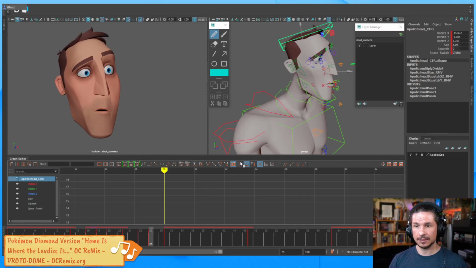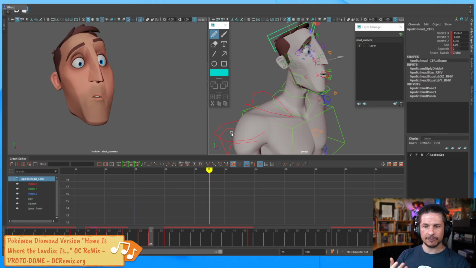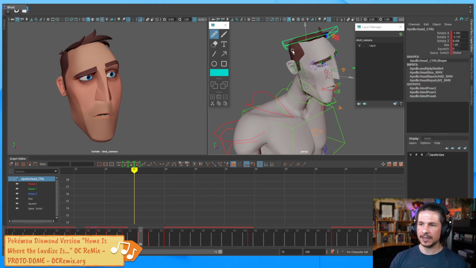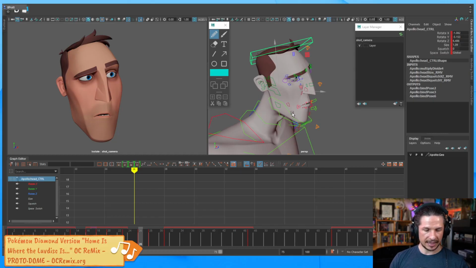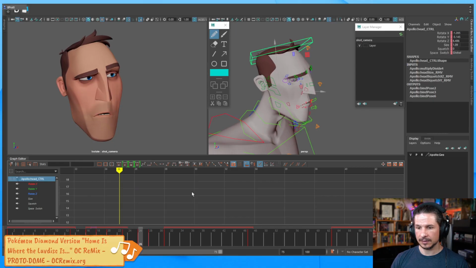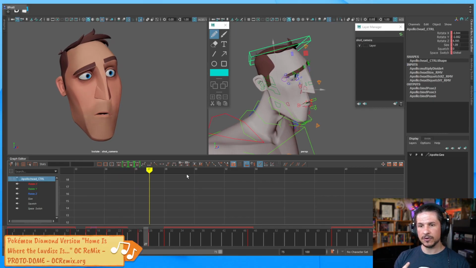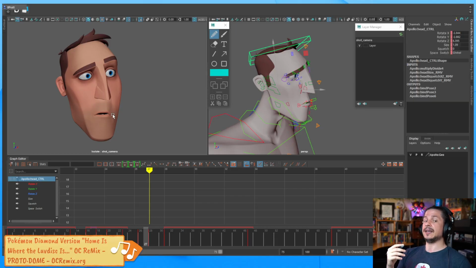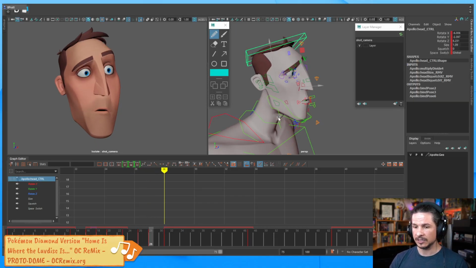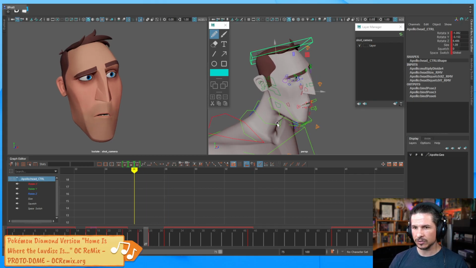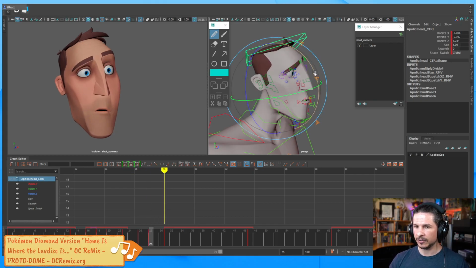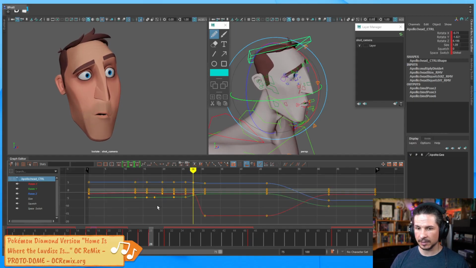Okay. So we've got the neck kind of blocked out here. Let's do a quick bit with the head. So with the head, what I want to do is add a little offset where we have the neck start moving right here. But you see how the head is also moving up. The neck is moving up, the head is moving up at the same time. I want it so that the head drags down, then comes up. So probably, let's do 2 frames here. I'm going to just drag this head down a little bit.